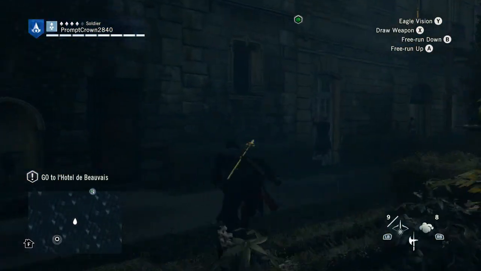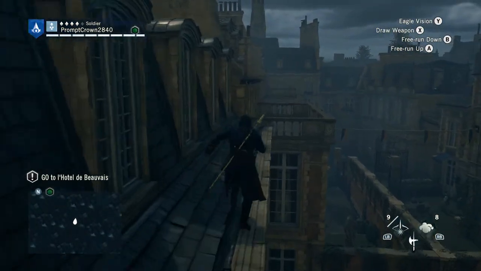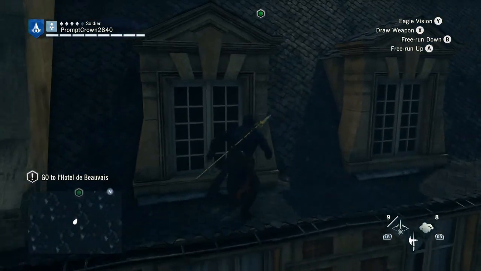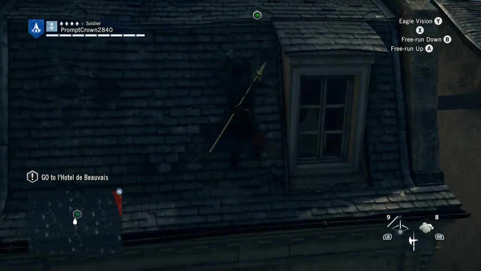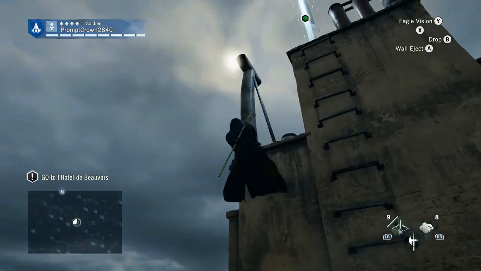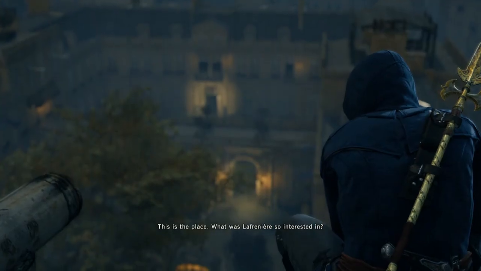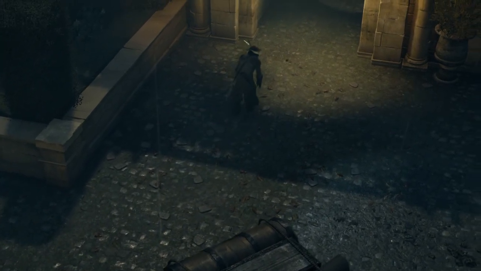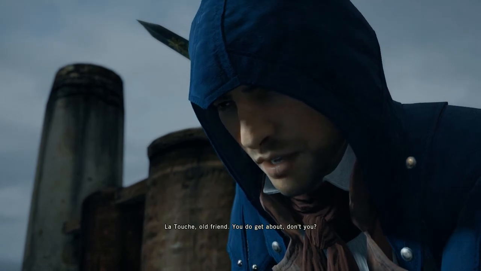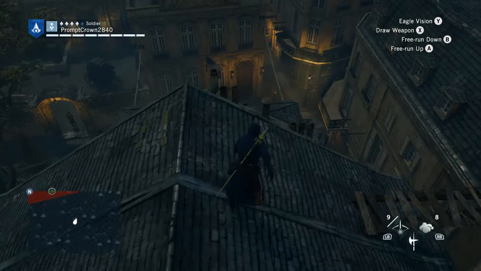Alright. Let's head up. This is the place. What was Lafreniere so interested in? Get him upstairs, quickly. Ah, there's the little bitch. Old friend. You do get about, don't you? I can't wait until we get to kill his ass. Time for my goat strategy. Can I use my goat strategy to get into here?